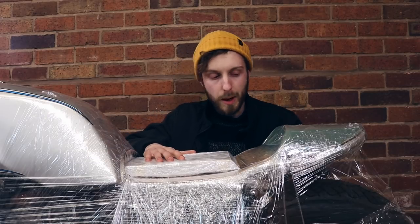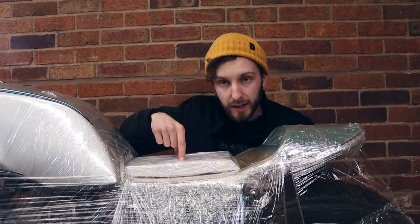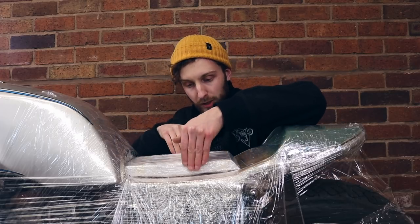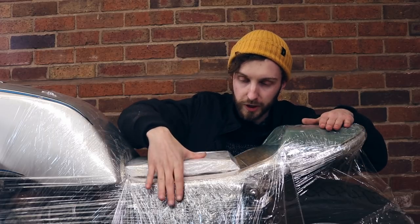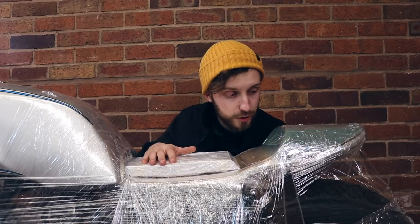So it may look a bit of a mess. It may look a bit of a, what the hell are you doing? But hear me out, we are making this from scratch. I did the cling separately so I got the conformity to be able to go down the sides, because obviously with the cling, if I went round this as well, it would have just gone straight and smooth, which I don't want. I wanted a bit of a tight bend there. So yeah, what I need to do now.